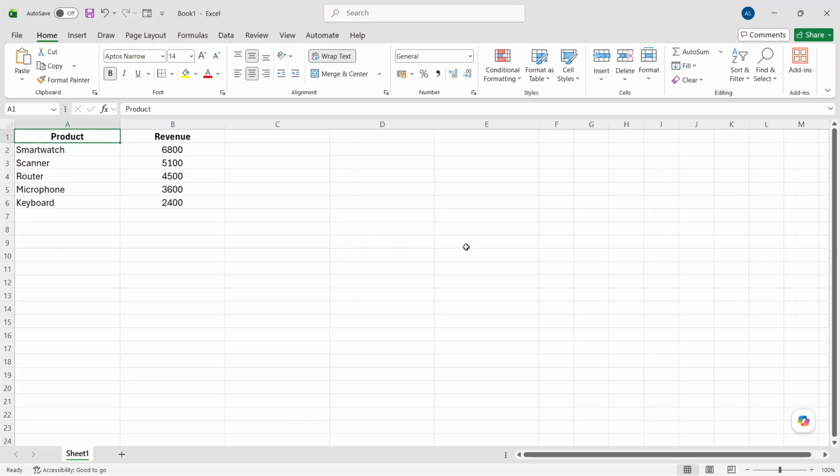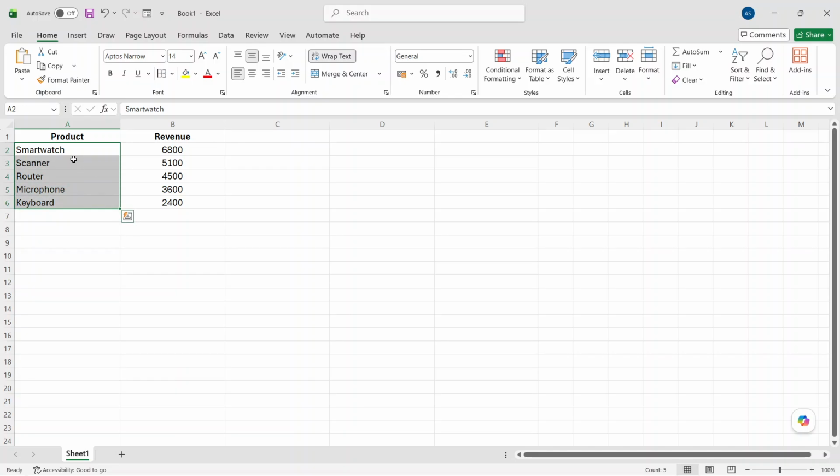To get started, open your Excel workbook. Make sure you're in the file where you want to adjust the formatting. Once the workbook is open, click on the cell you want to format. If you need to apply the same formatting to more than one cell, you can also click and drag to select a range of cells at the same time. This can save time and help keep your spreadsheet formatting consistent.